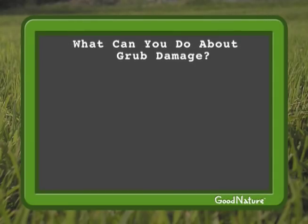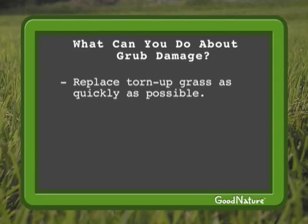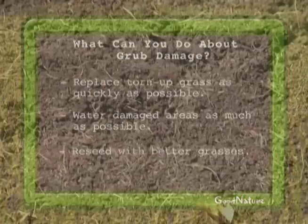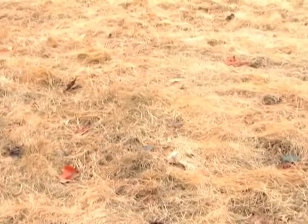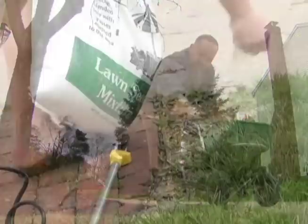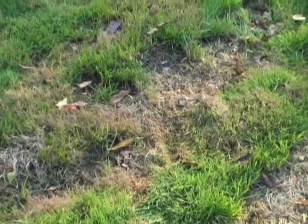So what can you do about grub damage? If your lawn has been damaged by grubs, the best thing to do is replace the divots or torn-up pieces of grass as quickly as possible and start watering them as much as possible. This should help the grass get rerooted — it's kind of like planting sod. If that doesn't work, the lawn may need to be reseeded. Although that may sound like a pain, the bright side is that you'll be able to start with better grasses that will make your life easier. Sometimes animals tear up the lawn in a perfect way, like a mini rototiller, and allow you to just broadcast seed right on top of the bare dirt that will sprout and fill in the dead areas.